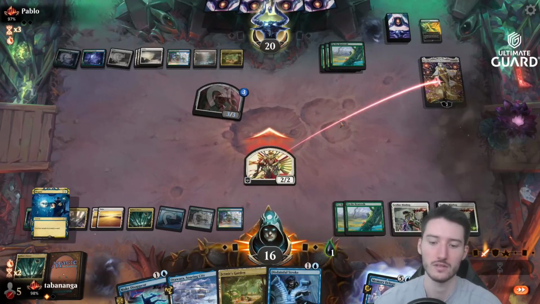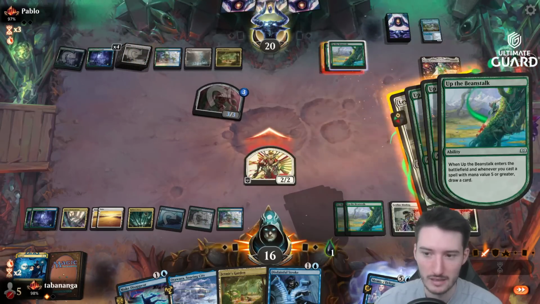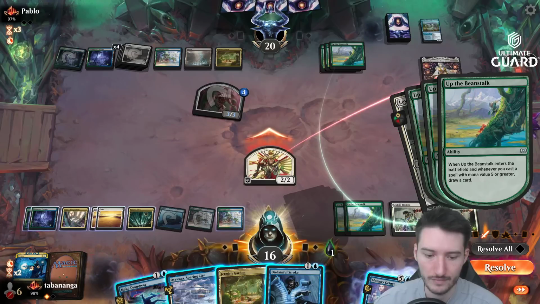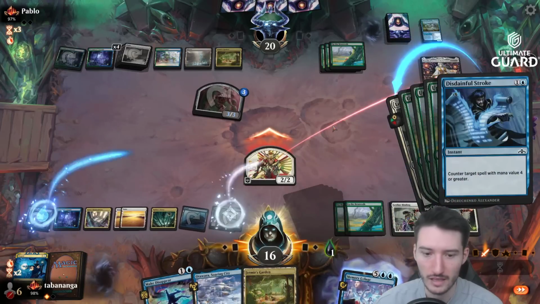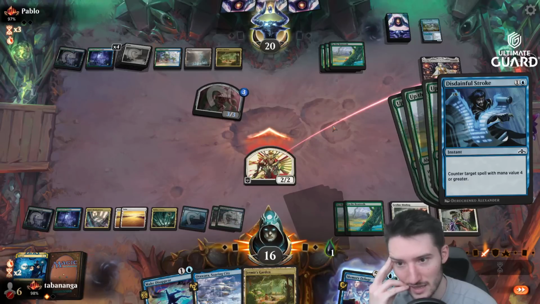Okay, resolves. That was good. So they kept in Loch-Whale as well. What did they board out then? Yikes. I'll just Stroke it. I don't know. Using a Stroke for that is aggressive, but it does kill the Emperor.